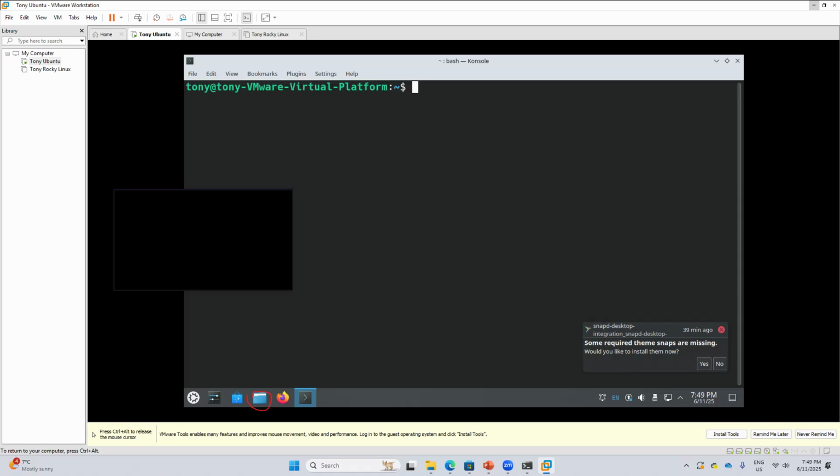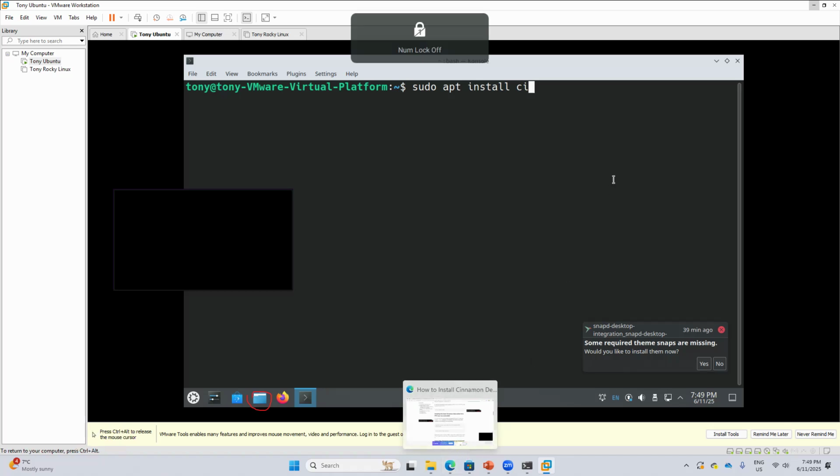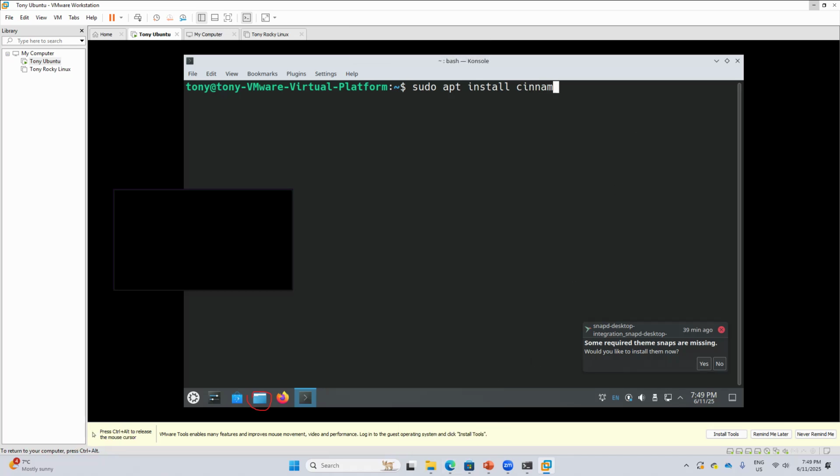So to install software, we still use sudo apt install cinnamon. How to spell Cinnamon? It's C-I-N-N-A-M-O-N. So let's install Cinnamon. Sudo apt install cinnamon.